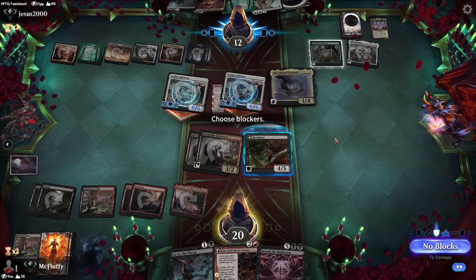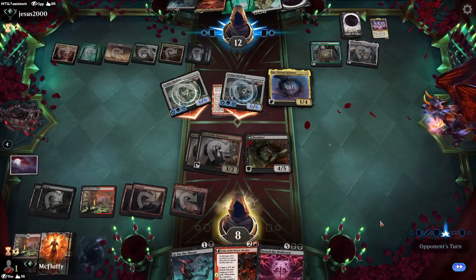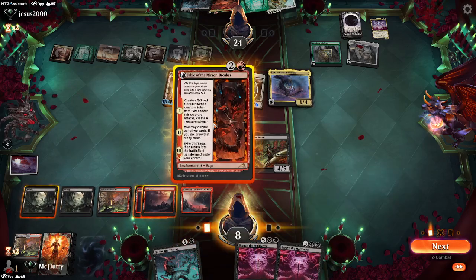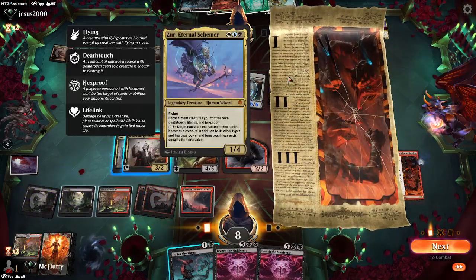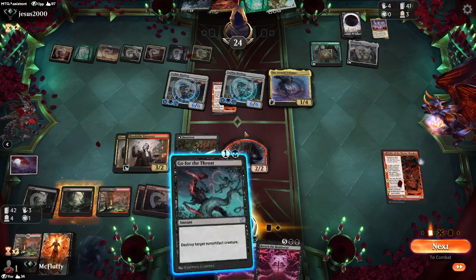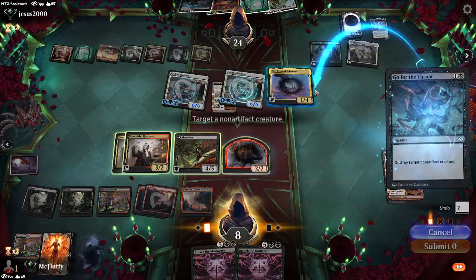Wow, that is very cheap. Ow. Kinda wish we had another land drop here. Alright, well that's unfortunate. Do they stay that way? They do stay that way. This is the only thing that gives them lifelink, death touch, and hexproof though, so we can go ahead and get rid of this.